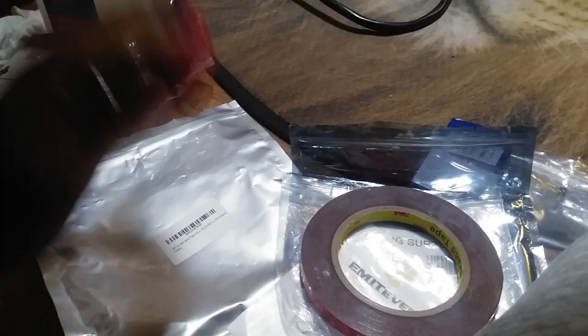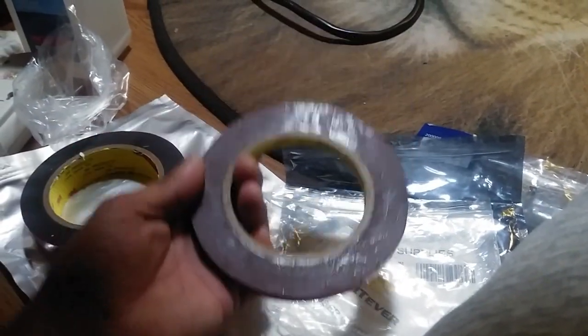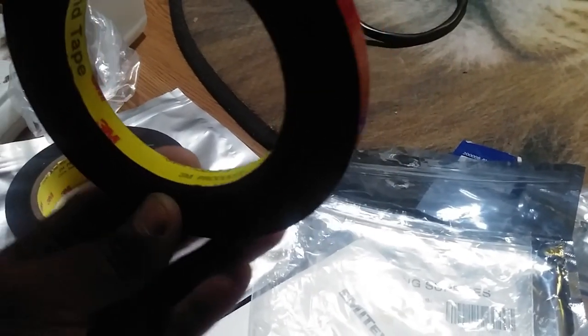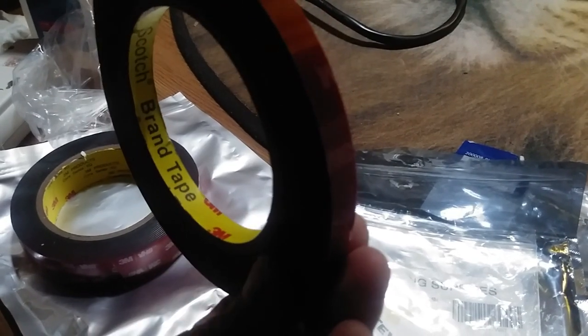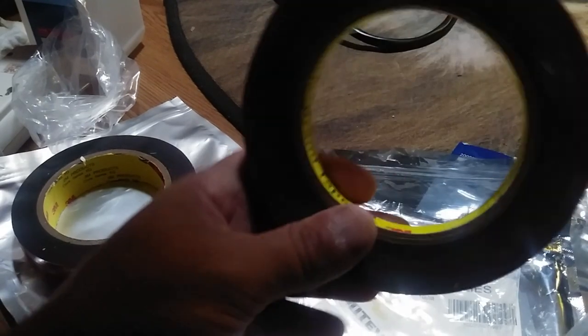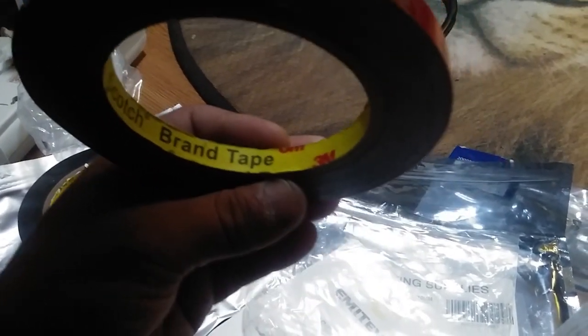This is it. So I'm not really too fond of that thicker one. This one is the one that actually worked. This one is magical, although it's smaller. Keep in mind, they all say this inside, 3M, Scotch, right? But this is not regular Scotch tape. Brand tape, 3M.